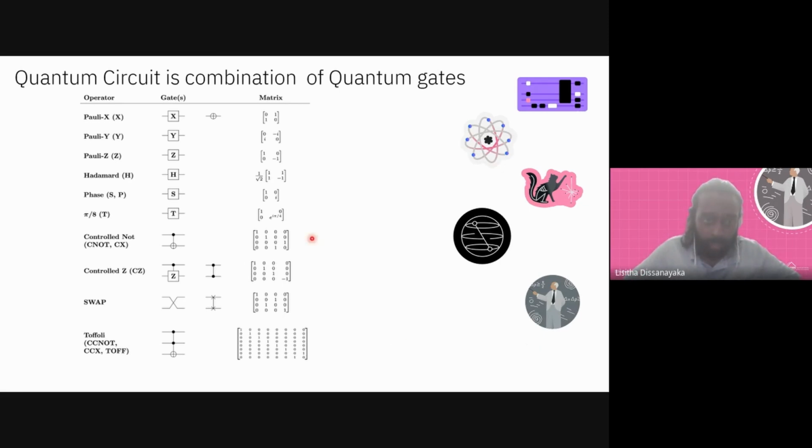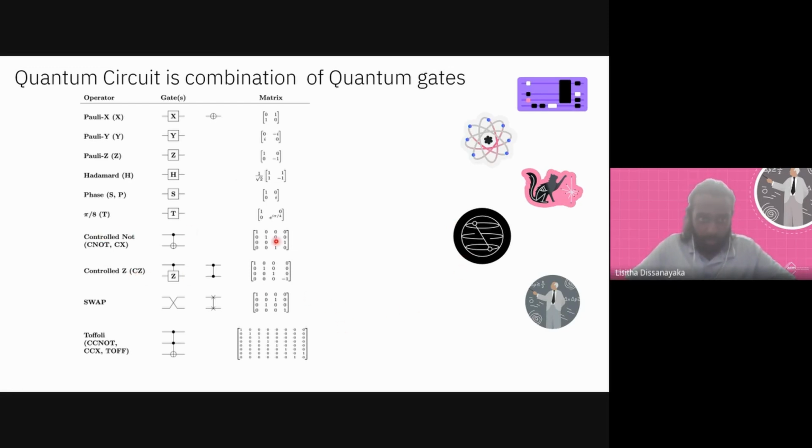And this is the Hadamard gate. The Hadamard gate is considered the most important gate in quantum computing because it creates superposition, taking the qubit from the definite state 0 and putting it into an equal superposition of 0 and 1. This means both states are in superposition, a 50-50 superposition.